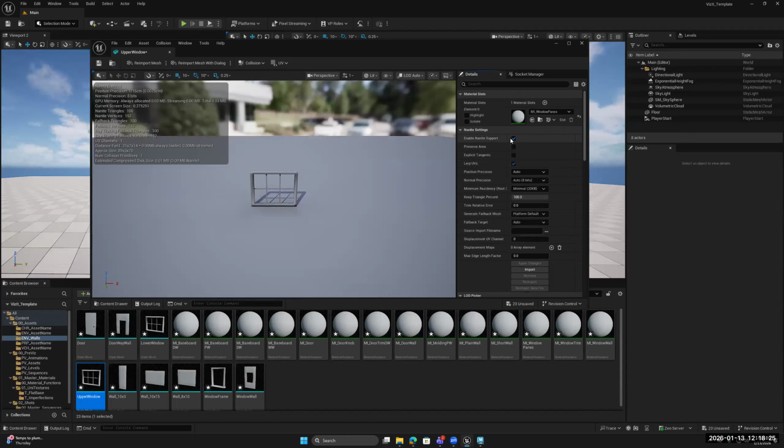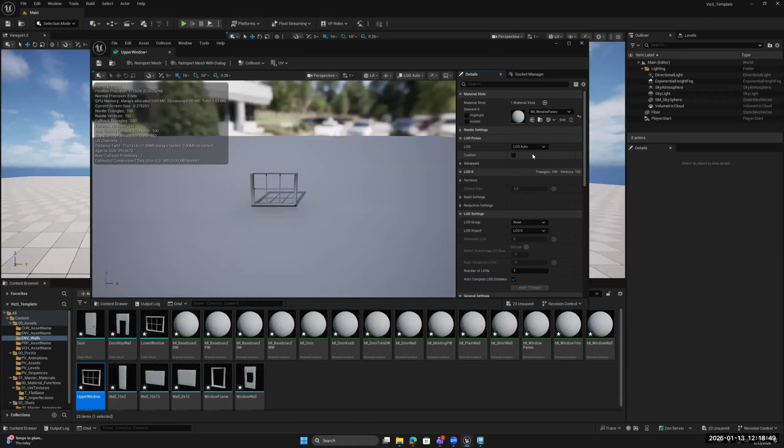You can turn off Nanite support. This will become very important when we start dealing with ray trace shadows, and you might get weird errors because there's a few bugs with it where it doesn't always like ray trace shadowing. Sometimes it works, sometimes it doesn't. So you can just turn off Nanite support, and oftentimes that fixes the problem. Okay.